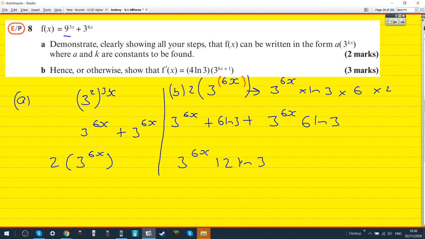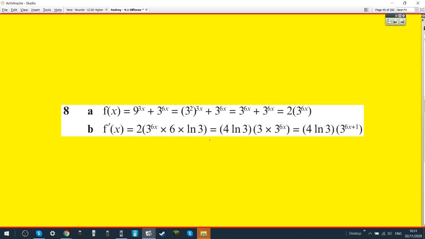So there's some kind of smart way of combining that to get 3 to the 6x plus 1. That would be 3 to the 6x times 3 to the 6x or something, is it? I don't know. What malarkey. So they did that. So that is 2 times 3 to the 6x. Yeah, same thing. They kind of just did your thing, truth be told. Hang on.